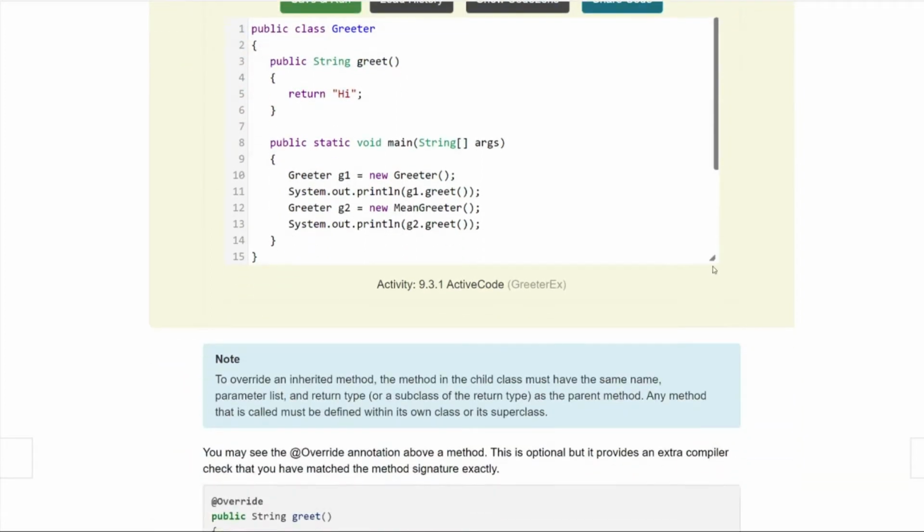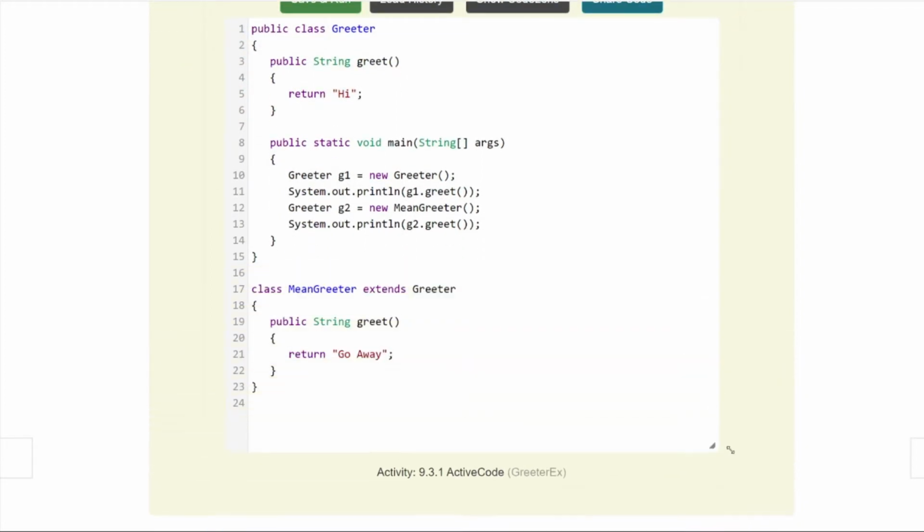Let's take a look at our code here. You can see we have a public class Greeter and a public String greet, which is returning hi. Looks like we have a main method here. We're creating an object G1, and then we're printing off G1's greet.